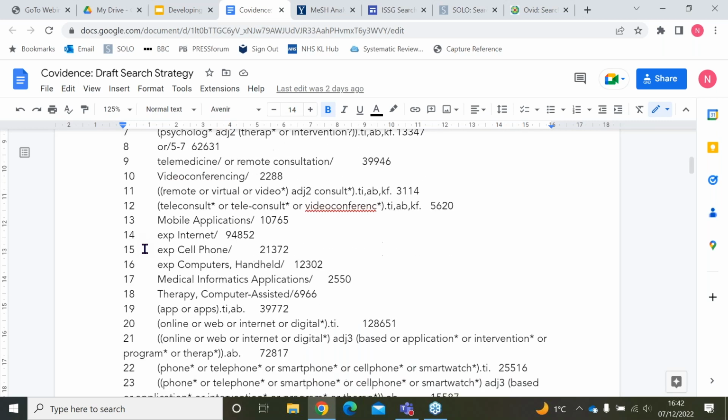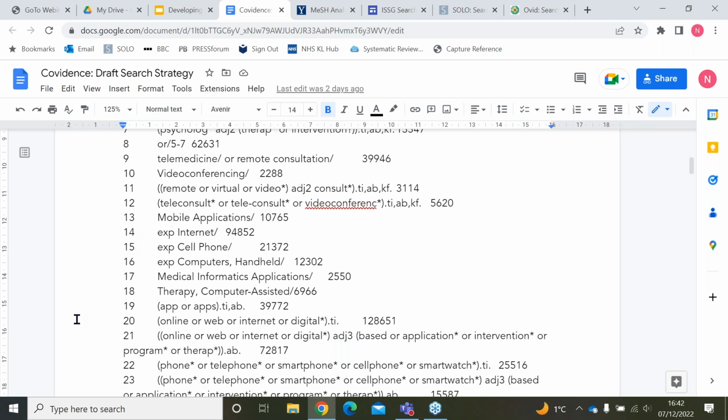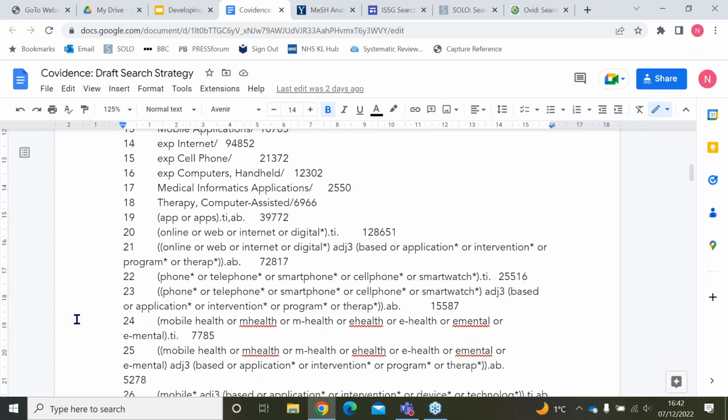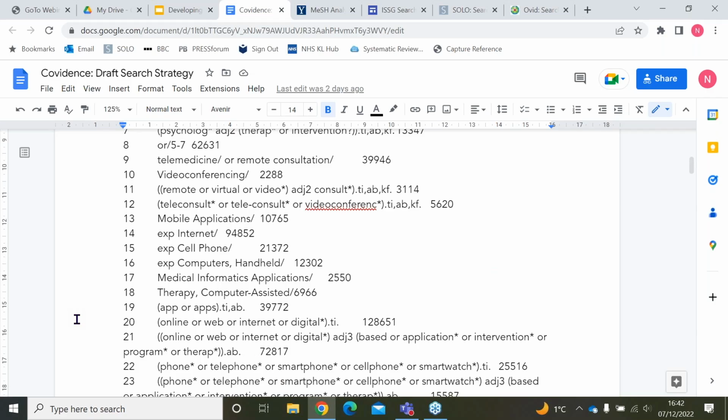And then my digital set, you'll see, is very long and looks very complicated. Now, I can't take any credit for this, so I took this from the ISSG search filter repository, and it's one developed by the information specialists at NICE for identifying health apps.